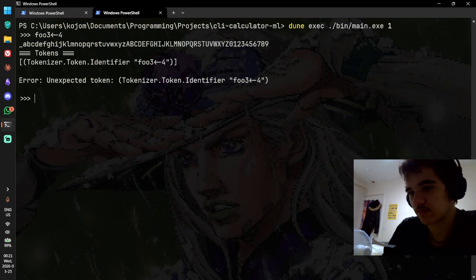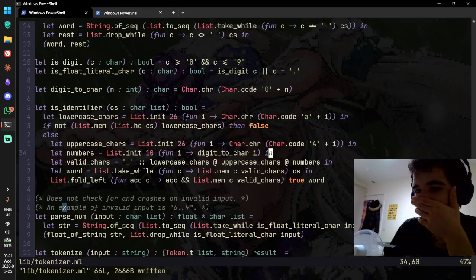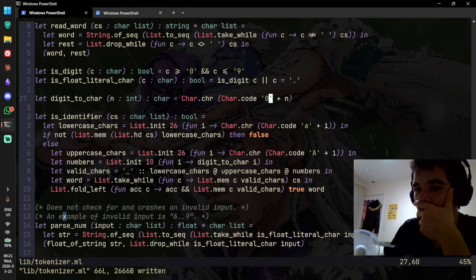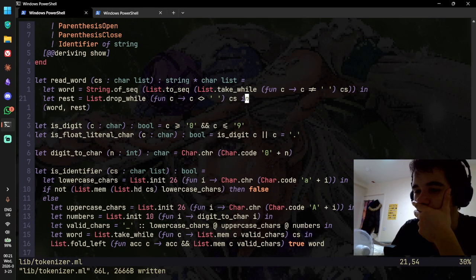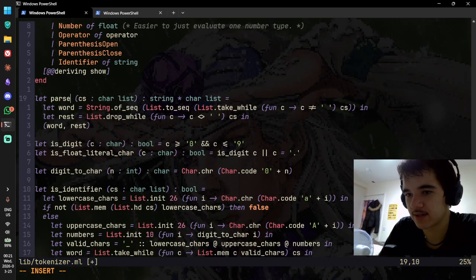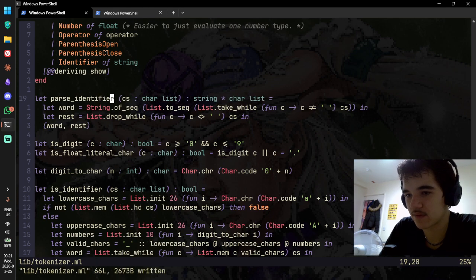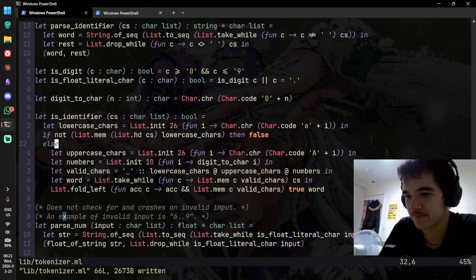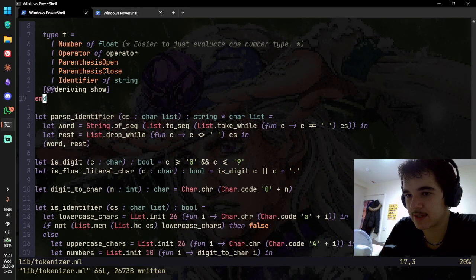So why is it combining this? This is identifier. Oh, because I didn't change this, did I? Yeah. So let me change this then to parse identifier. Okay. And then I'll need to make this as well.